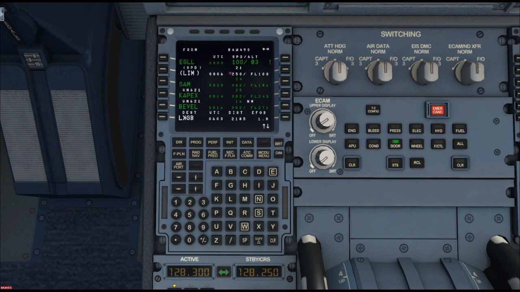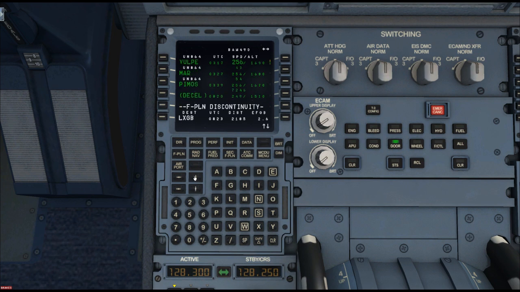And then what we do is use these buttons to scroll. The up arrow scrolls everything up. It's kind of convoluted. You're maybe used to clicking the down arrow to go down, but click the up arrow, start scrolling up. You're looking for discos, or discontinuities. Notice it's put in a bunch of waypoints that we didn't type in. Oh, by the way, that is not a discontinuity. That is a waypoint called disco.